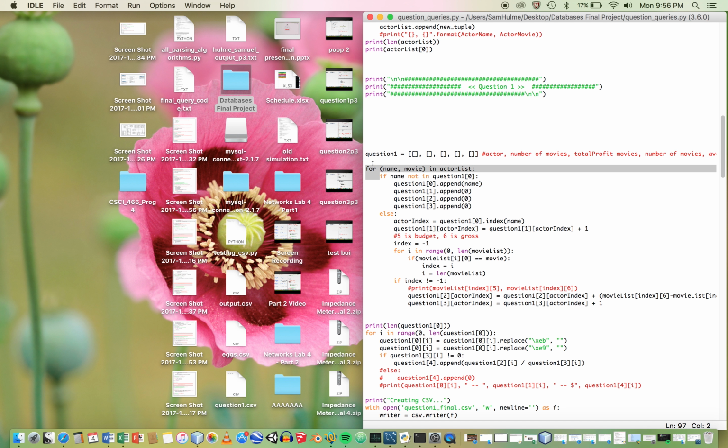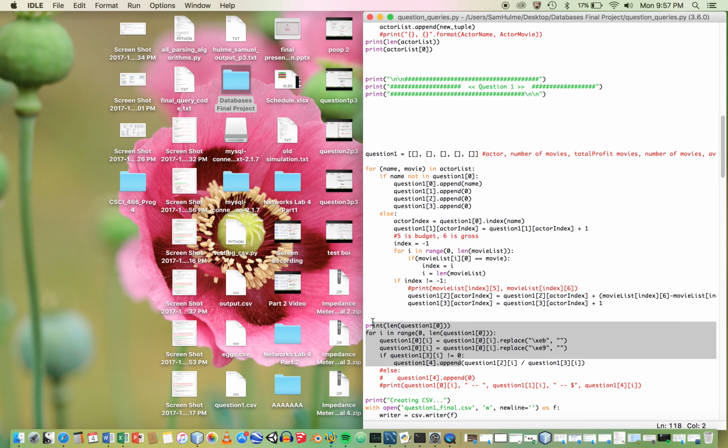So we go through the movie, and if we have not yet seen that actor, we will add him to the list. If we have already seen that actor, we will increase his overall movie count, and then find the movie he's associated with, and then add the profit from that movie in this case.